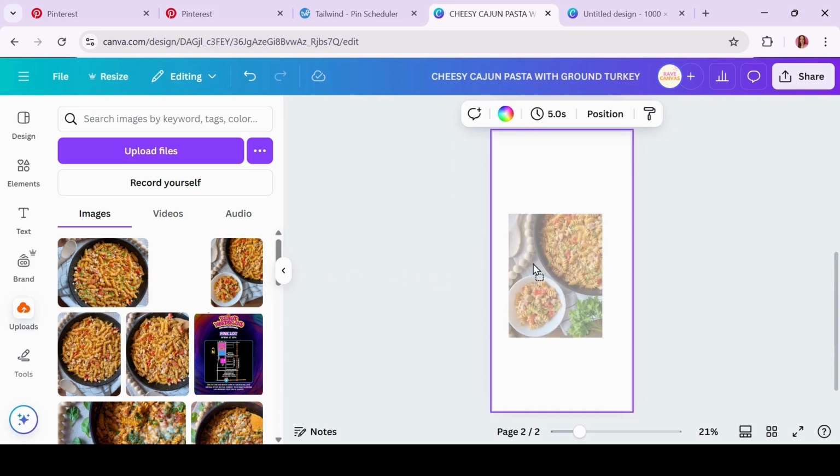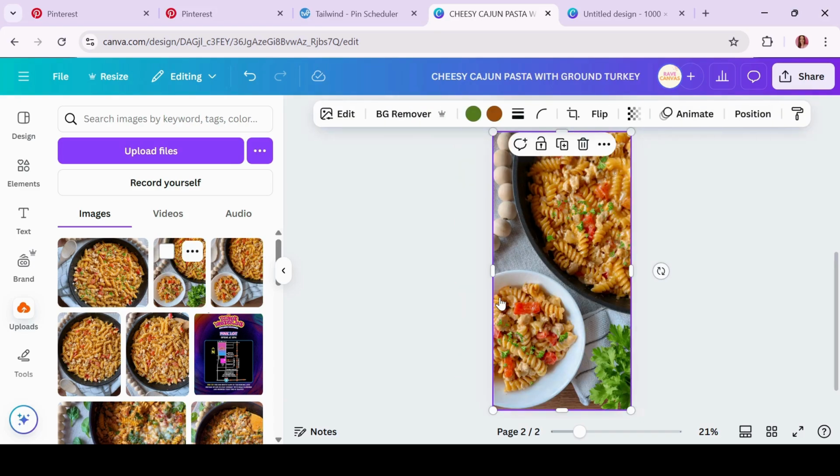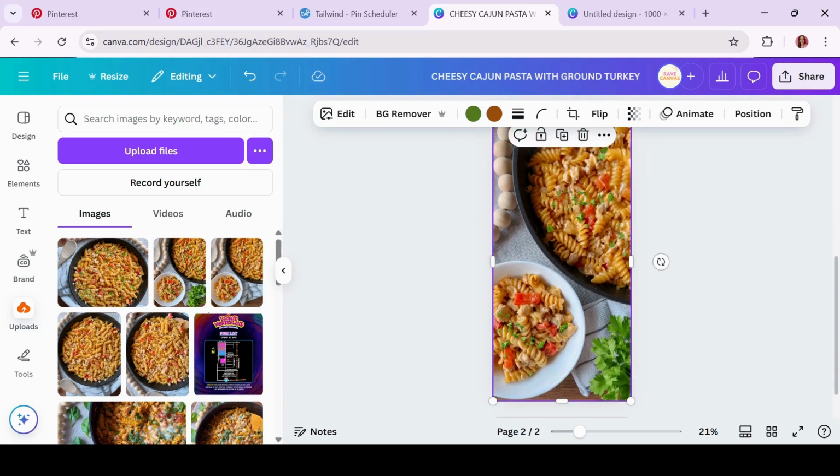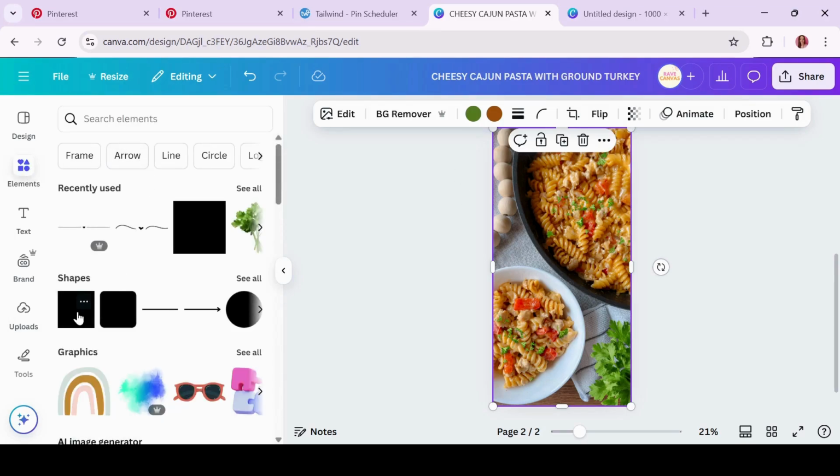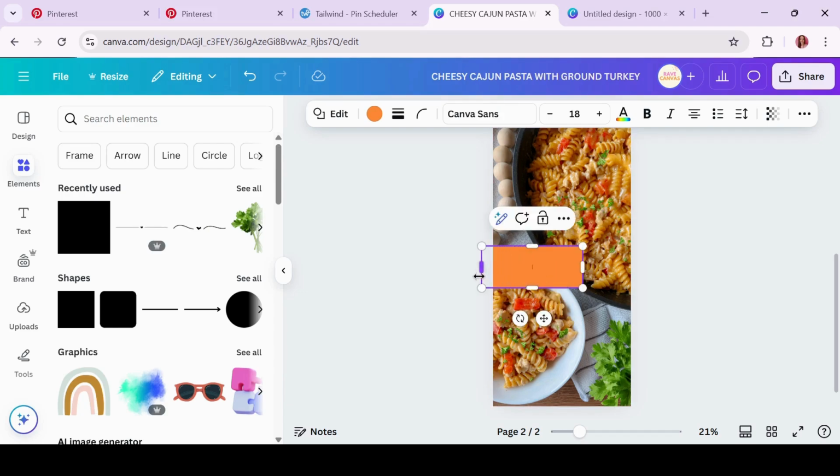Let's do this one. If you hover over it, it will just pull it directly into filling up the space. So here's a way you can play with this. I like doing this format too, just picking a really nice image that takes up the whole background. And then you add your text the same way. You would come over to elements, grab your little square to make the background for the text. If you want, you could also put text directly over this and have no background. This is, again, just the way I like to do it.